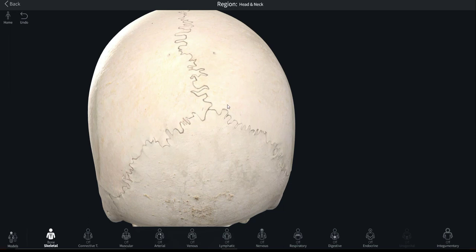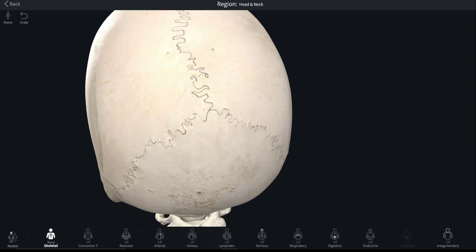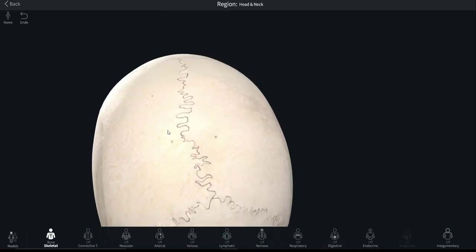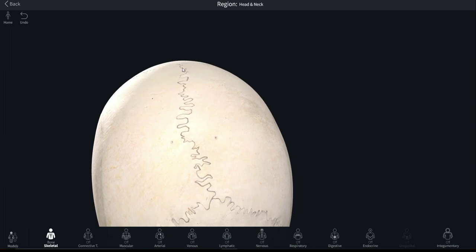So the meeting point of the parietal bones and this occipital bone over here, along the superior border and the anterolateral borders of the occipital bone, forms another point of intersection, if you may, called lambda. So at the anterior aspect, we found bregma over here. And now we have lambda. Both are related to the superior border of the parietal bone. And the superior border of the parietal bone is also the longest border of the parietal bone.